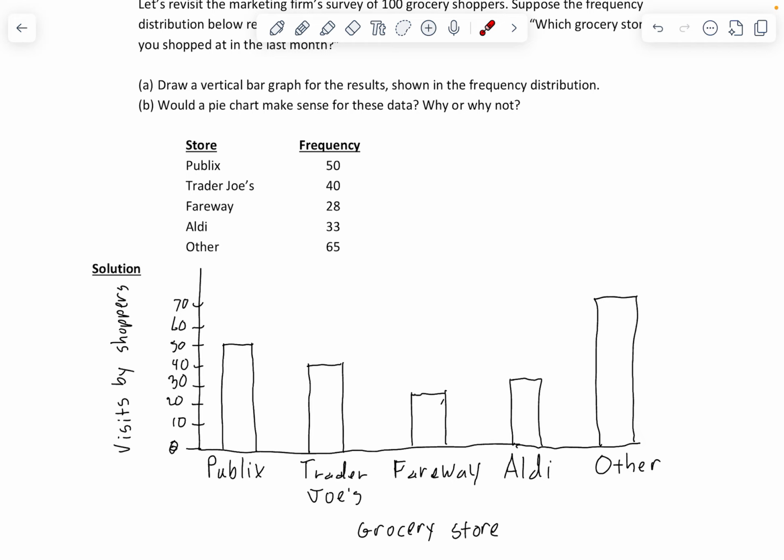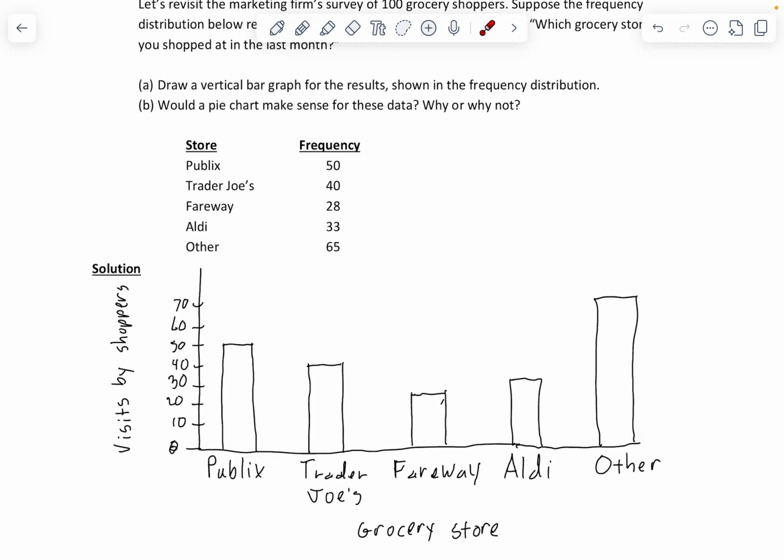Yeah, and so the nature of the survey, which stores have you shopped at, pretty much guarantees that some people will choose more than one of the responses, right? Just the way the survey is structured tells us that the categories overlap. So that's really the reason, right? A pie chart only works for categories that don't overlap, where individuals can fall into one category but not any others.